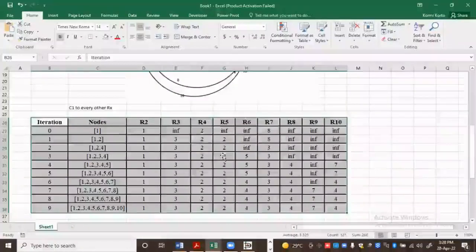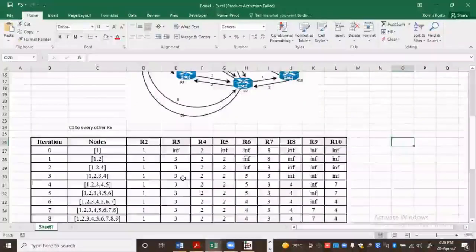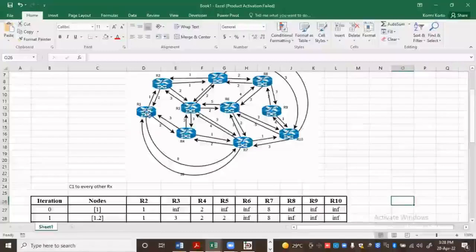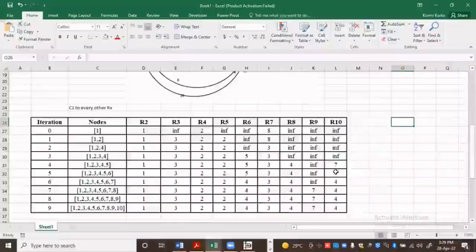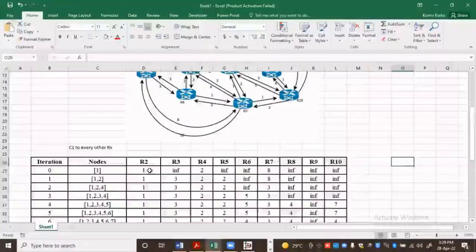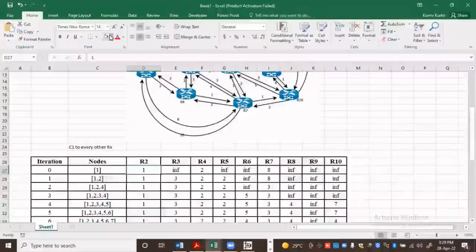Now we need to highlight the least cost. Dijkstra is all about the least cost. We basically tabulate all the costs associated with moving packets from router 1 to every other router within the network. Now let's try and identify the least cost. Some of the costs were higher than subsequent ones. So for moving packets from R1 to R2, the least cost is 1. So let's highlight that one, let's put a green highlight over there.